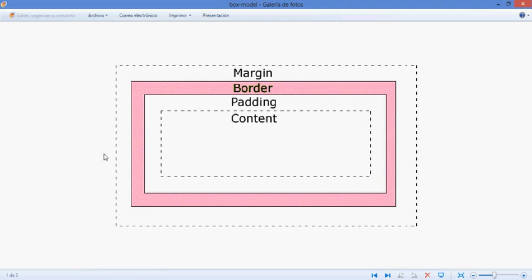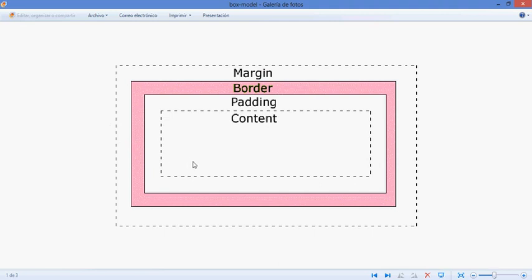So the real width or the real height is going to include not just what you entered as height or what you entered as width, but also the padding, the border, and then the margin. And what's the margin? The margin is like a forced separation that you impose between your block, starting from where the border ends, and other elements that might be around.